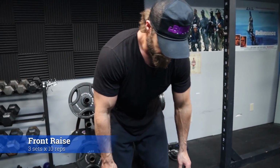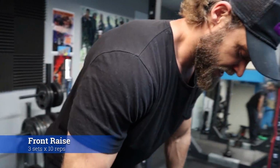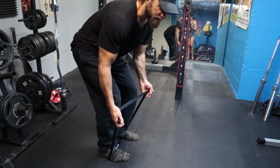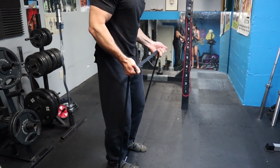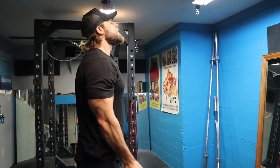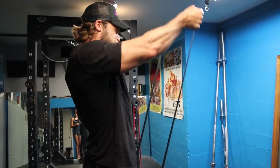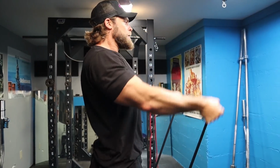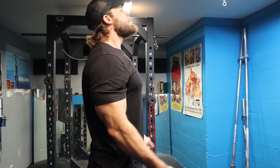And these are very simple. Be placing your feet just about shoulder width or so onto the band. As you can tell, we have the medium band in this one because this is isolation, so it's gonna be a little bit more difficult. Just grabbing it here, and I'm gonna be doing kind of like a thumbs up front raise. Keep my thumbs up and just raise it straight out.